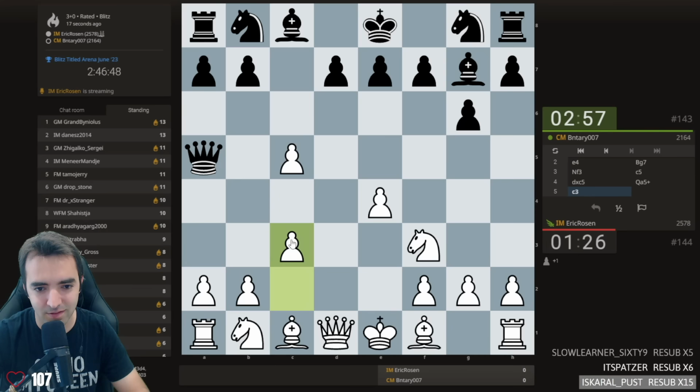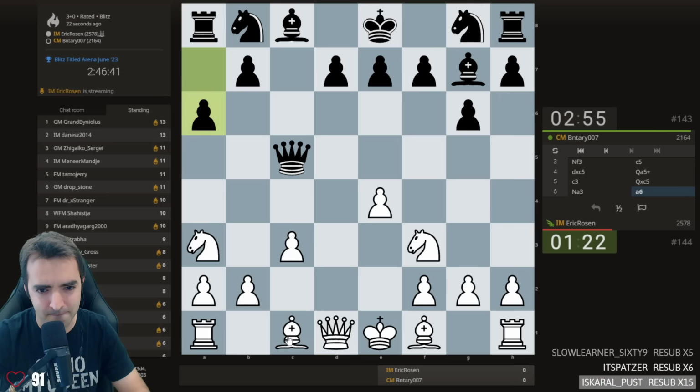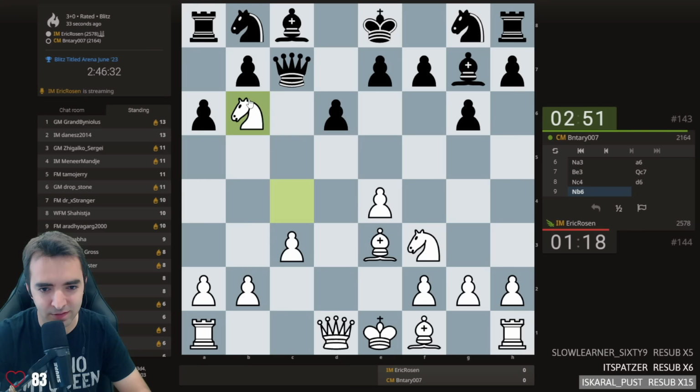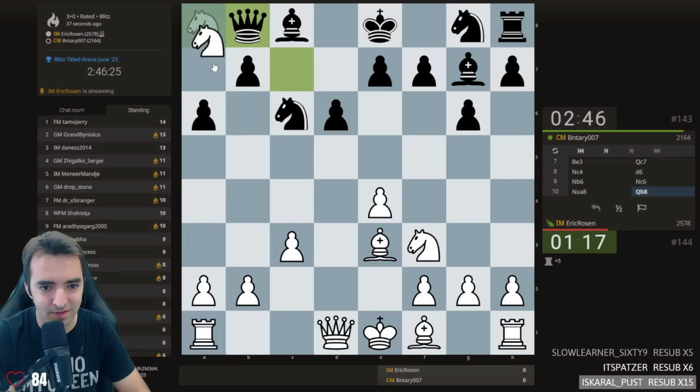I think knight a3 here. Bishop e3 and knight c4. It's already looking winning. Like, very winning. Because a rook is stuck. And the knight doesn't even get trapped. Alright, that was a cool opening trap. Up a full rook.